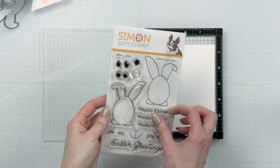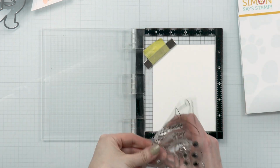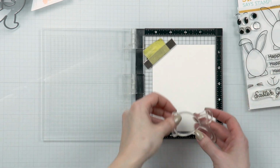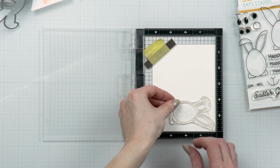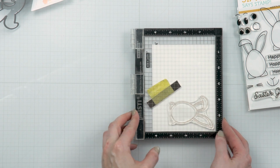In this video, I'm creating easy to make interactive Easter cards using Simon Says Stamp new Hippity Hoppity stamp set. All supplies I'm using in this video are listed and linked in the video description below.